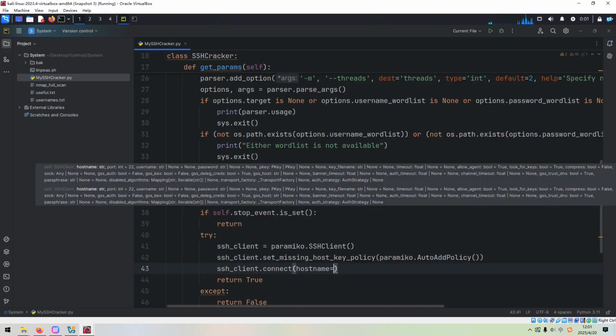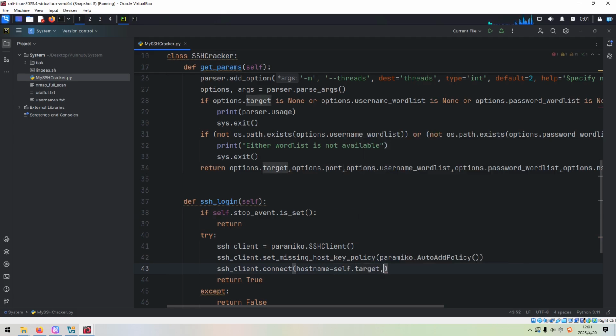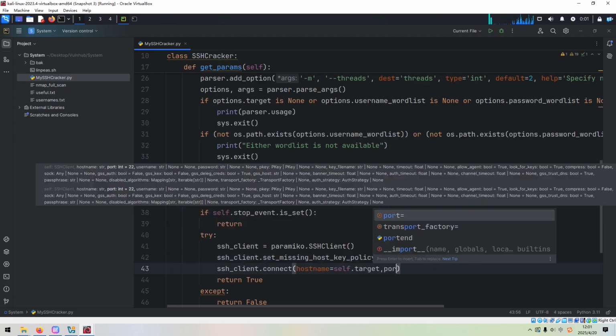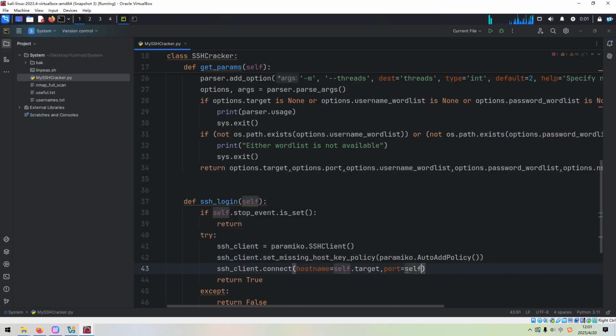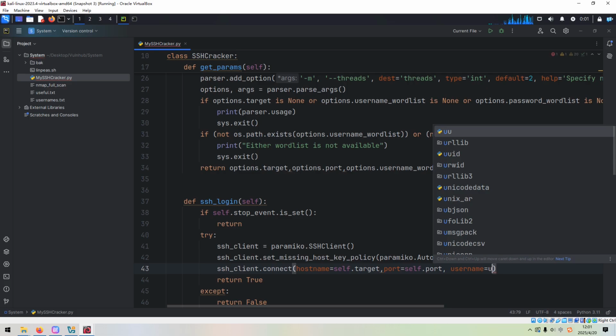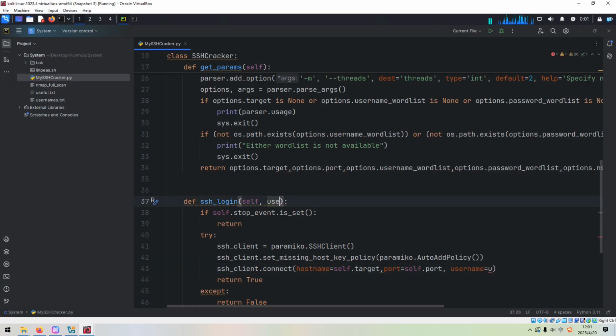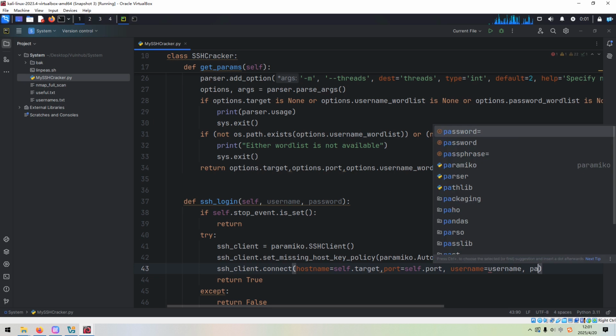Okay, now we can try to connect to the target. Host name is target, and port number is port number. I think we need to give two parameters here, username and password. So here should be username, password.